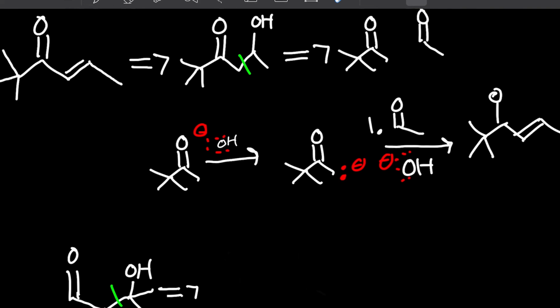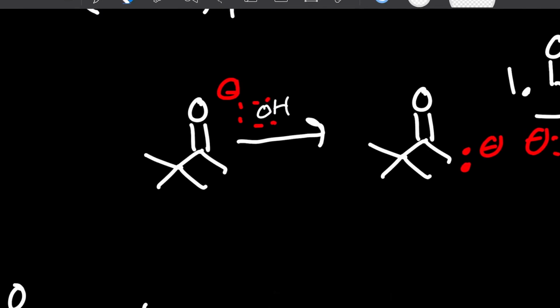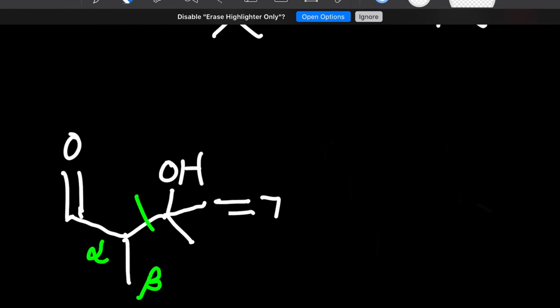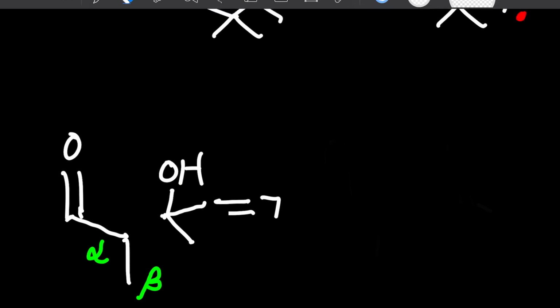So we know for an aldol reaction, we need to have an alpha hydrogen on an alpha carbon. So we do have an alpha carbon right over here. So if we imagine that it was deprotonated by a hydroxide, that it attacked this molecule right over here, it could form an alcohol. So if we were to erase this bond right over here, we will have our starting material for the left side. So now we have to figure out the starting material for the right side.